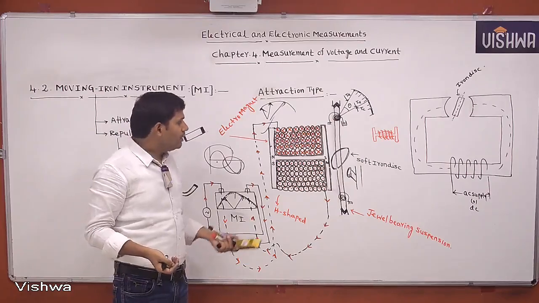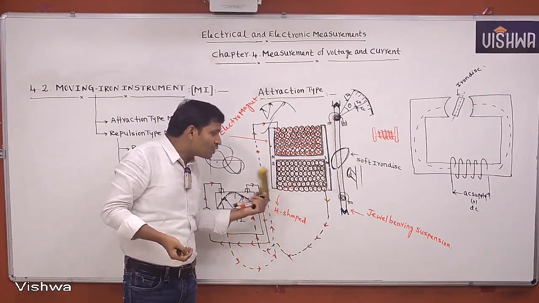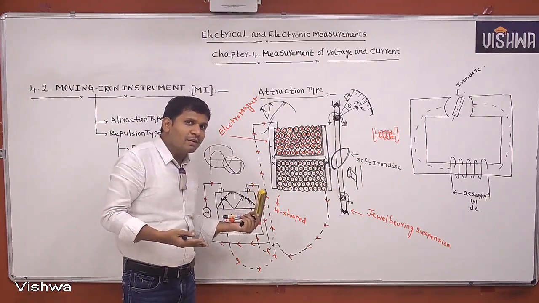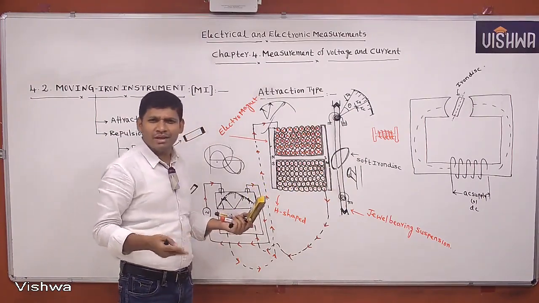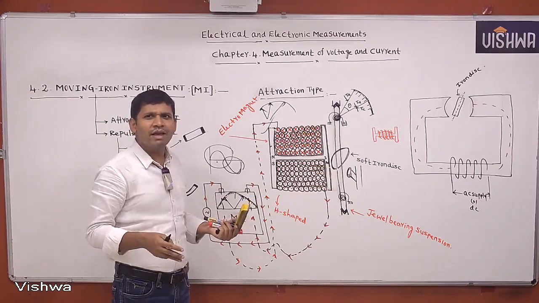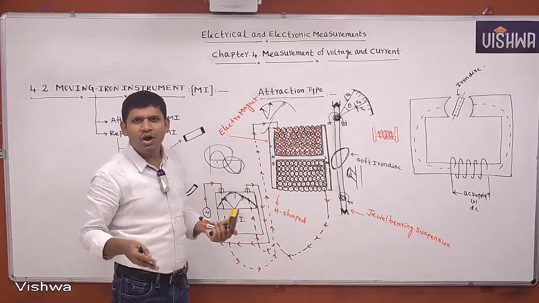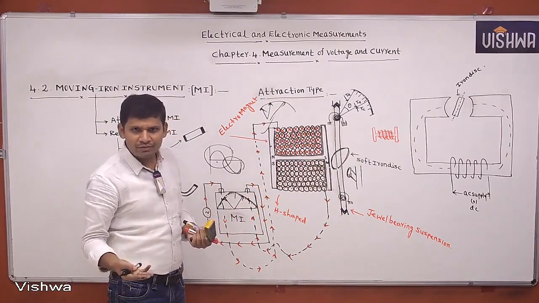Sir, again a doubt. Sir, it is an electromagnet. An electromagnet is nothing but an inductance. Then how does this work for DC? That is meaningless. Don't think like this. For a DC supply, XL equals 2πfL, f equals 0. How will it work? Like that, no need to think.